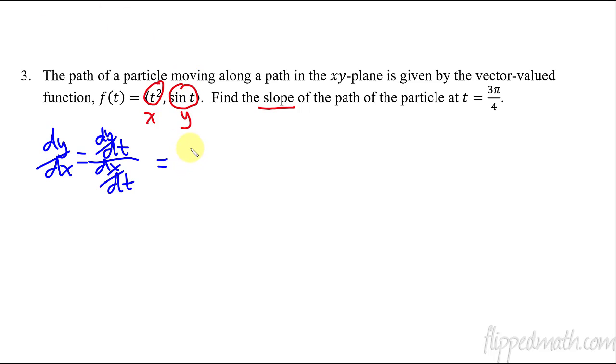Okay, so this is an important part that brings us back to what we did in parametrics. And that is just recognizing it's going to be the derivative of this over the derivative of the X. So the derivative of Y over the derivative of X with respect to T. So let's go ahead and find that for this problem here. That's going to be the derivative of Y is just cos(t). And then the derivative of this X component is 2T. So that's how you find the slope at a given point. And then we evaluate it at T equals 3π/4.